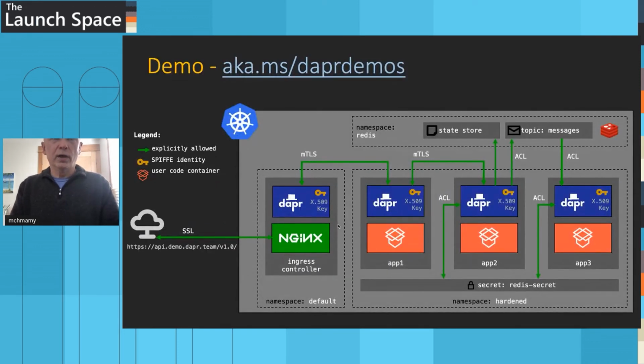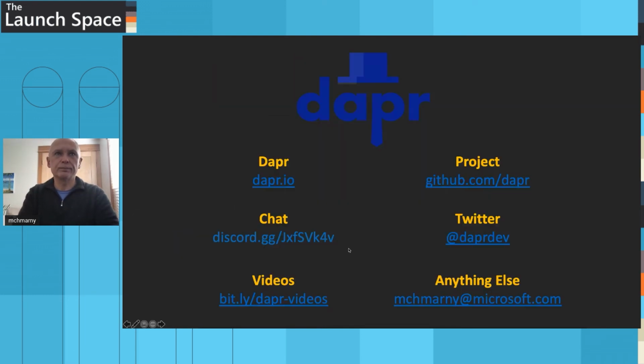So in retrospect, you've seen this. While the logic of the application is pretty simplistic, we're doing simple counts, it is representative of what you would see in real life. You have state, you have PubSub, you have secrets, you have invocation from outside for only one service. So for example, directly invoking application 2 or 3 was prevented. So it should be pretty real. And here's the link, Dapr demos at aka.ms. You should be able to go in and follow those steps to reproduce the entire demo, including compiling your own images for this application.